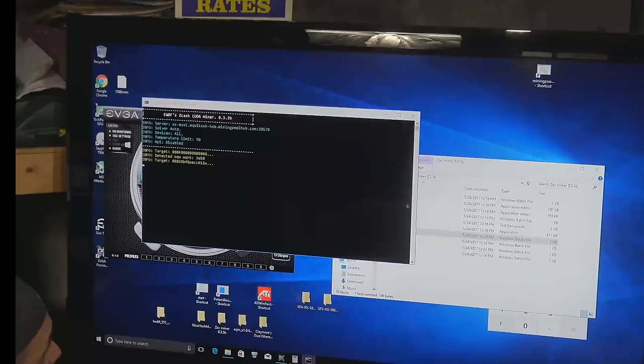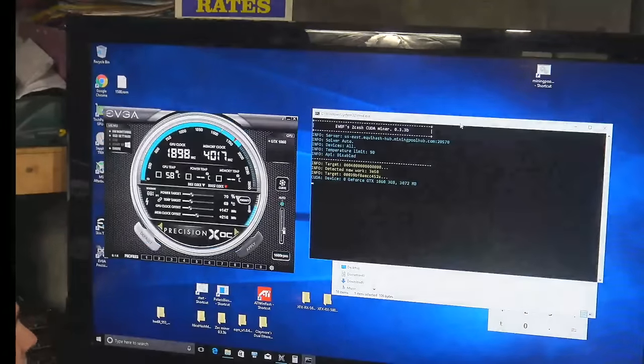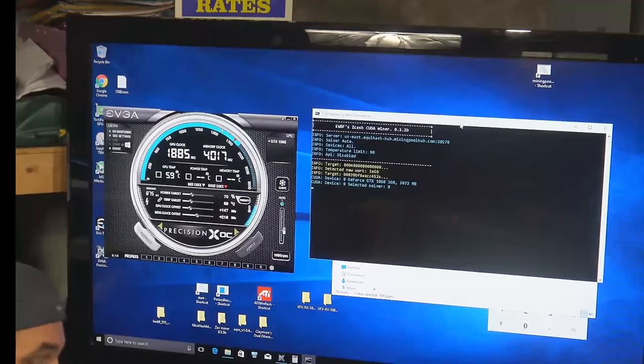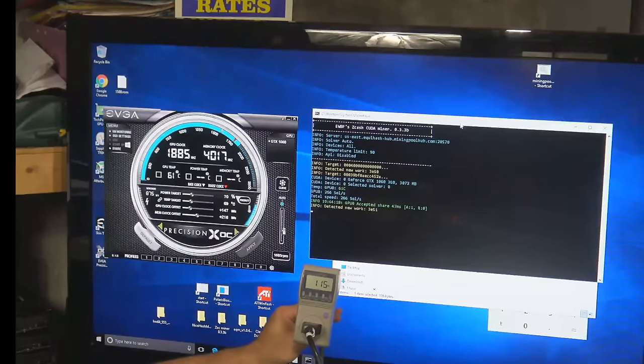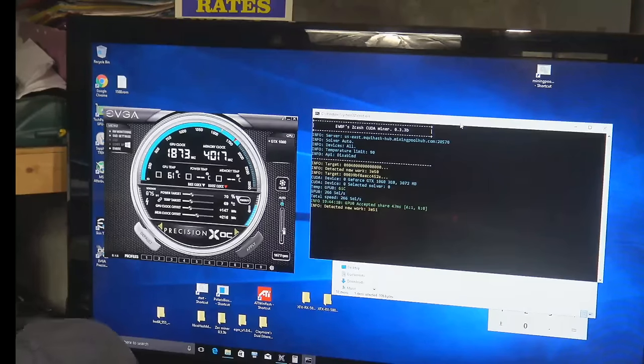I applied that. We're going to go back into here. We're going to check Zcash first, and then we'll go to Ethereum and see what the change is there. Now, you saw what I was showing you before on how much power wattage this was using. This thing was almost 300 sols. It should drop to about 260, but you're going to use less power. We'll let it get caught up. Yeah, there it is, 266 sols. Power from the wall, we're using 115. So it's about a 15 watt drop.